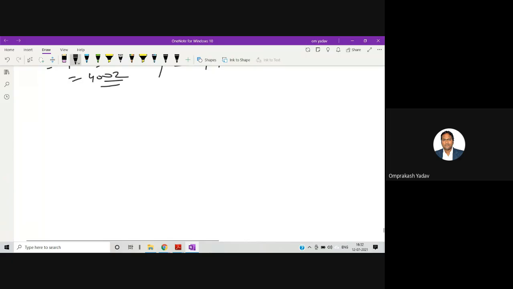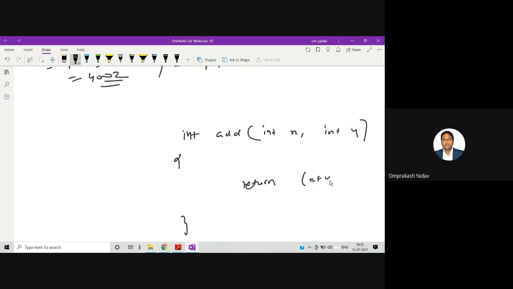For example, say an int add function is there, taking two parameters, int x and int y. Here, if I want to return x plus y, I can return only one value, and the execution will go back to the part where we called the function.